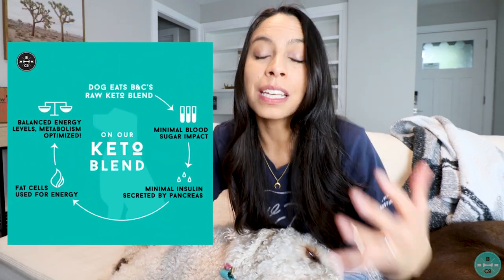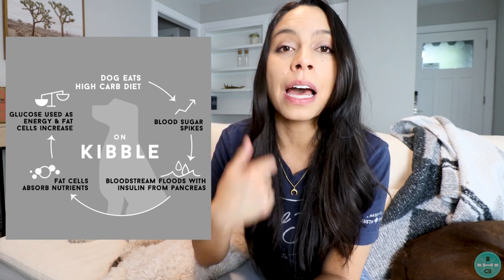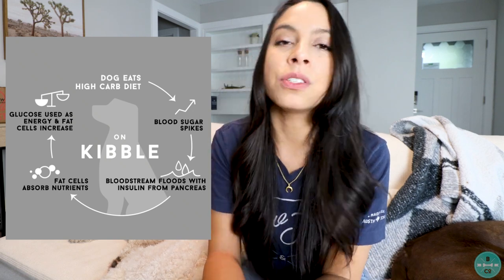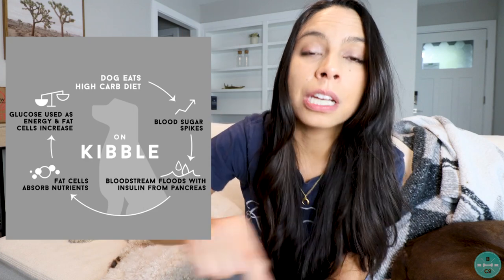And that, my friends, is the secret sauce as to why so many dogs can eat less on our food than other brands, because keto food promotes ketosis, and ketosis is the most natural metabolic state for dogs, where they are using fat as the primary fuel source. But on a high carb food, the dog is going to go through glycolysis, where dogs rely primarily on carbs for a fuel source, which is not optimal and not efficient, because dogs are going to have blood sugar spikes and insulin spikes, which can lead to inflammation, and that is why dogs appear more hungry, beg for food, and need to eat more food because it's a less efficient metabolic process.